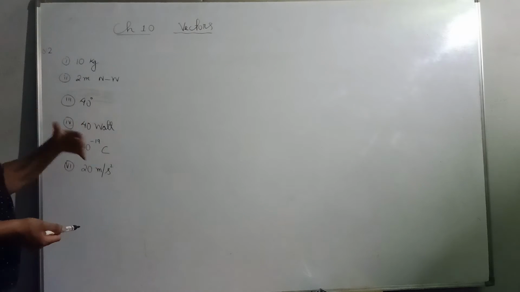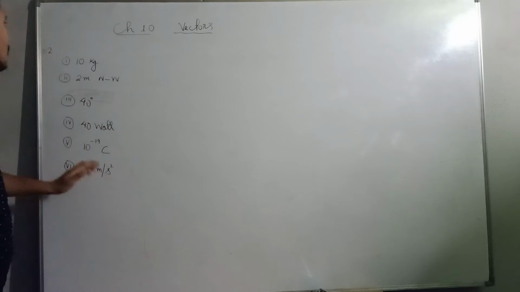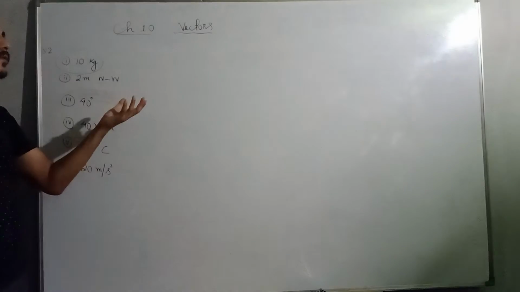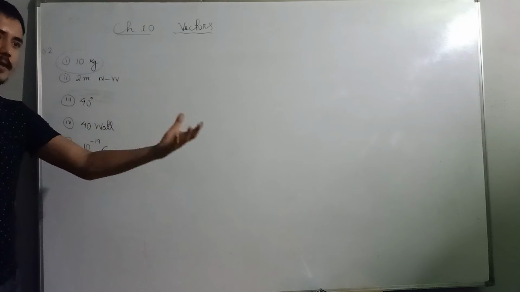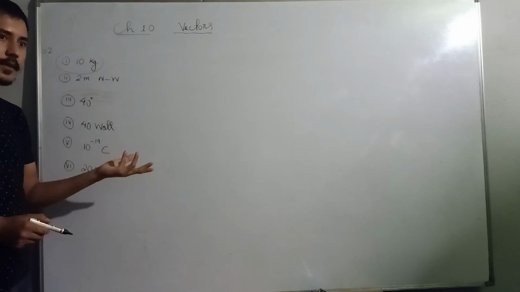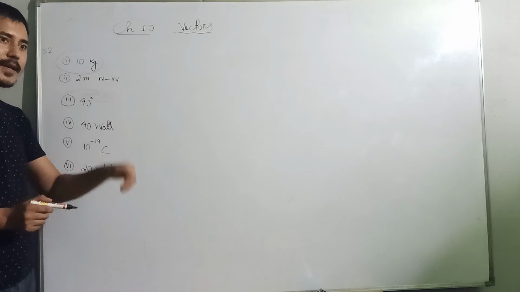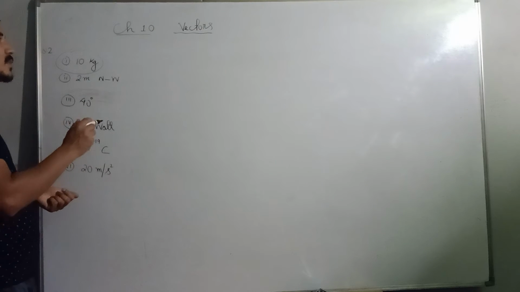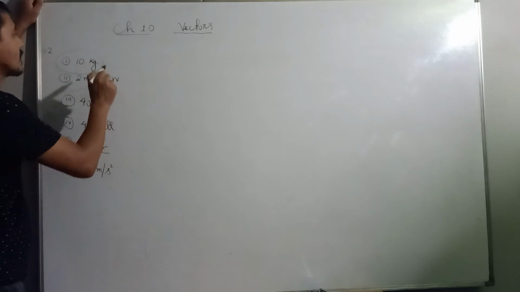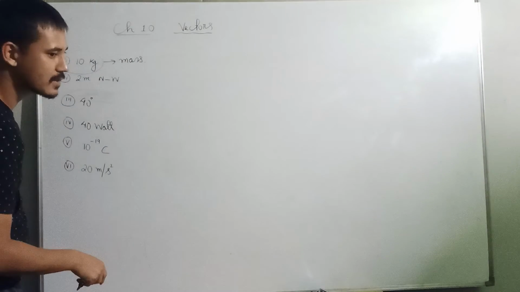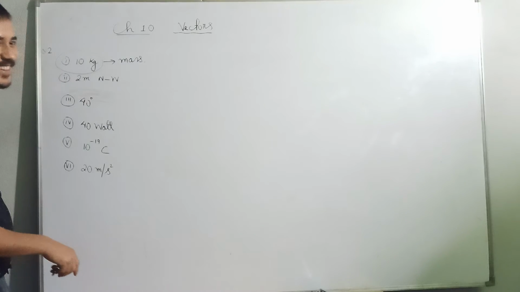So what do you say? We need to classify which of them are vectors and which are not, right? So the first one, 10 kilogram, what does it represent? Mass of an object. If it was weight, then it can be 10 kilogram weight. Weight means it's always downwards, so in that case, it would have been a vector quantity. But they didn't specify mass or weight, so let's just understand this as mass.